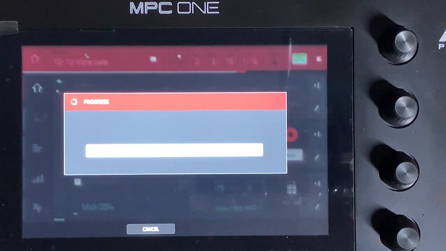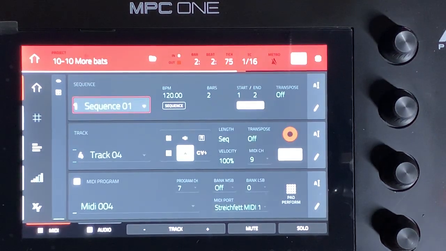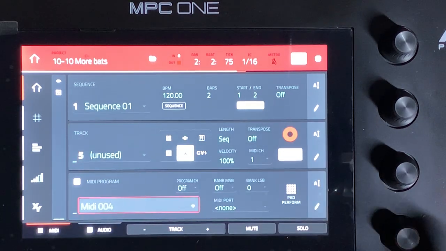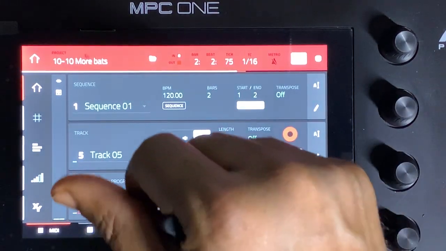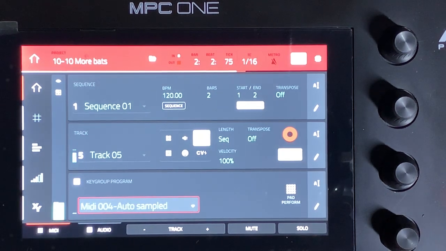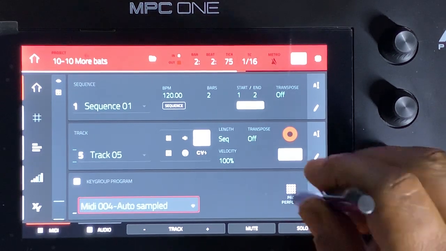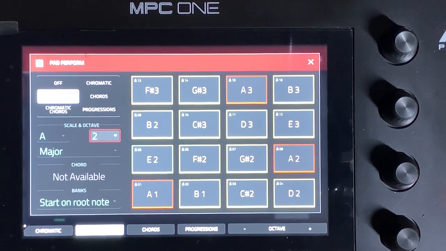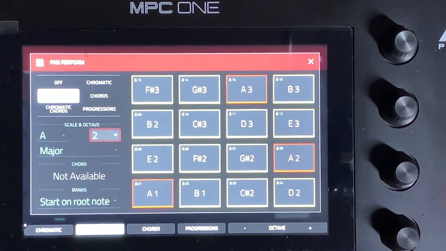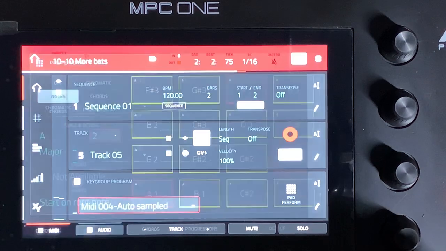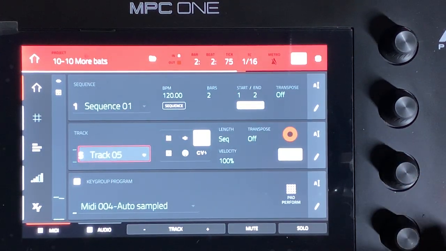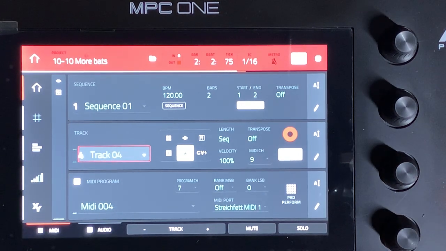And I still want to make a beat. All right, so then I'm gonna make a new track. I'm gonna switch this to the plugin group. I'm gonna switch this to the new auto sample. Okay, it auto sampled it. So now let's go back down to 2. Okay, that's the auto sample, right? That's the auto sample. Then we'll make track 6, or actually we'll just go back 1, and this should be the real one.